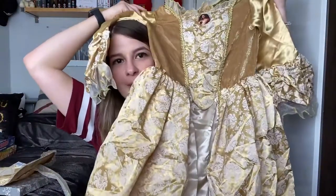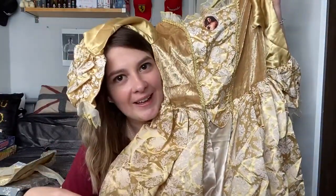Obviously I can't fit into this one, as fun as that probably would be for a video. But instead I thought, why not try and make it? Now I'm not going to be simple and just recreate this. It's one layer, a bit of Velcro doing up, jersey material, nice and easy. I'm not that smart. I don't like to make things that easy.